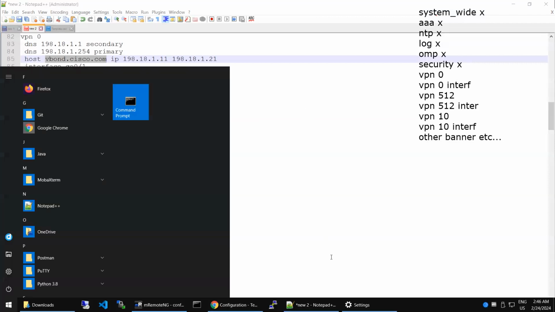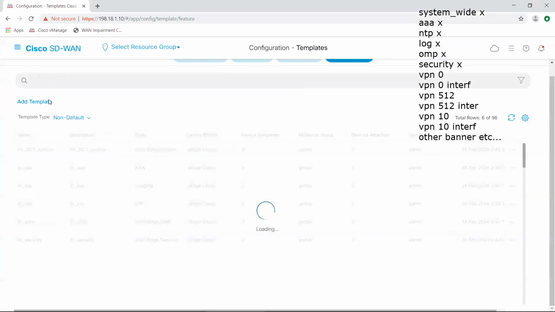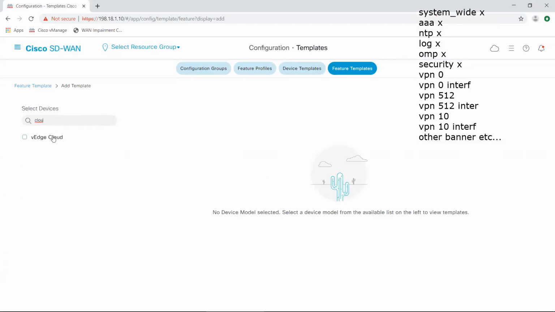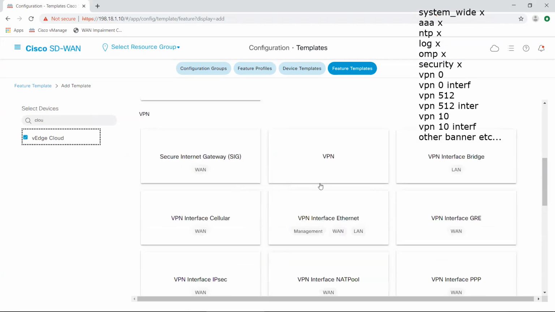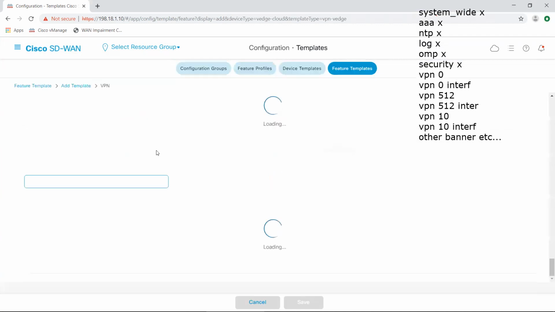So let's go here to vManage. And now we want to create the template. If you scroll down here, you will see somewhere VPN. Click this.